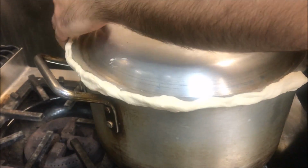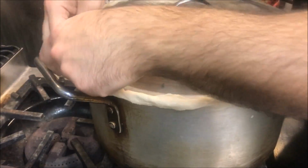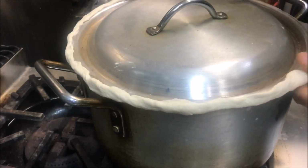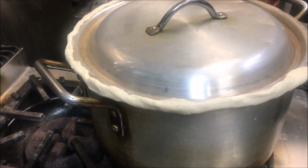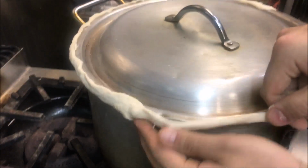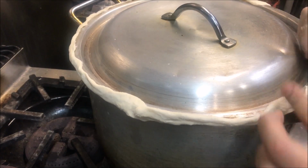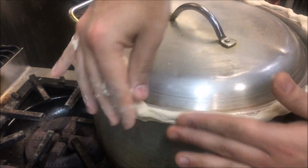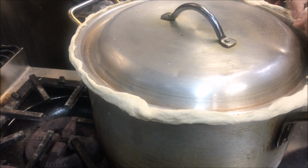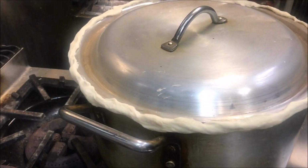So this is a very traditional way of making biryani. But this technique, I remember seeing it as a kid as well. Especially all the times I visited Iran. A lot of the times when they slow cook stuff, they do this technique. The reason being is, it locks in all that flavor, aroma and everything inside the pot. You could just use a pressure cooker, but it's still not the same. So it's times like this you really need to appreciate traditional methods of cooking. So you should have a nice coverage like that.